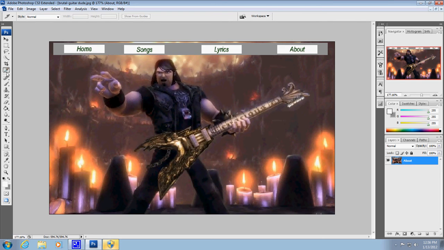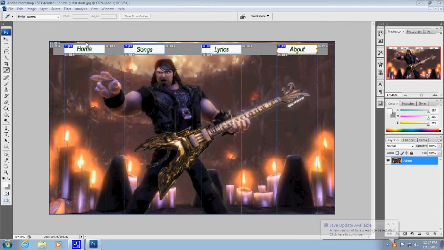Okay, now you have your tool selected. I want you to click on the top left corner of the Home box, drag it over the Home box. Okay, now I have another box. You gotta make another box now, so I'll just do this really quickly. Make some more boxes. Like that. Alright, we would be ready to export this, but it doesn't have any links yet.